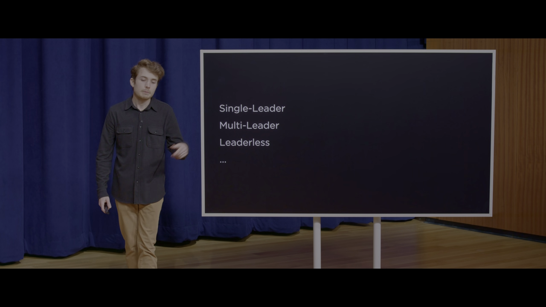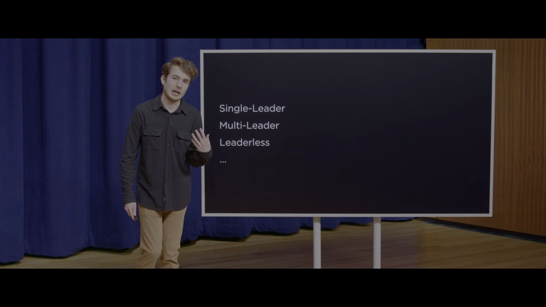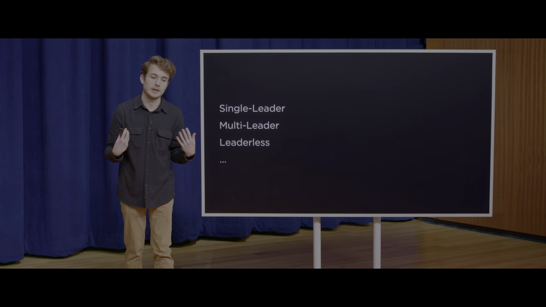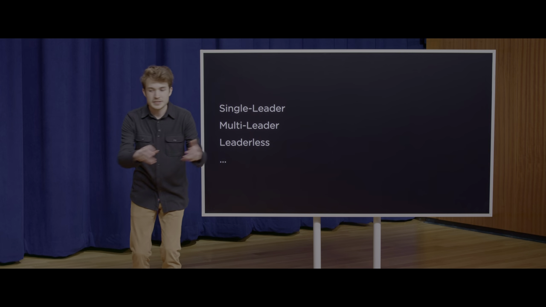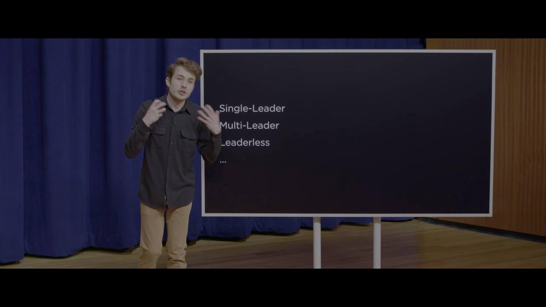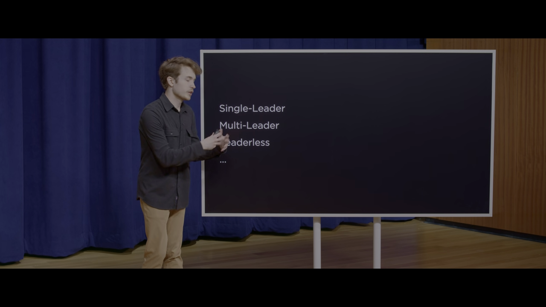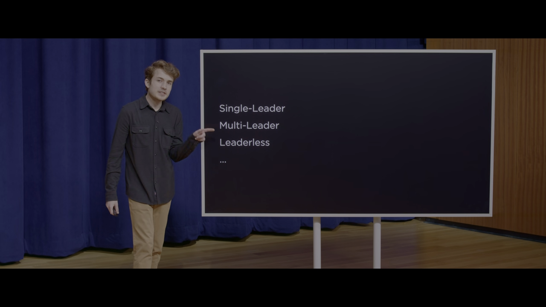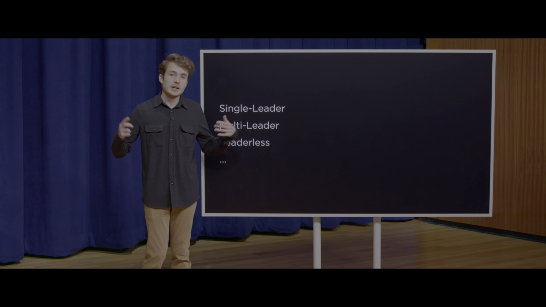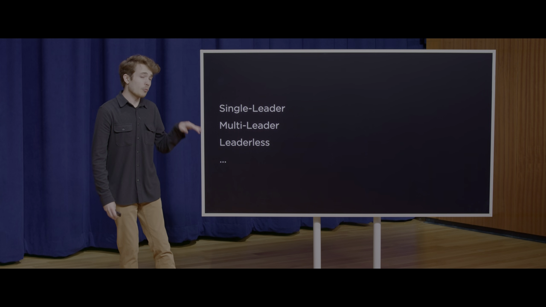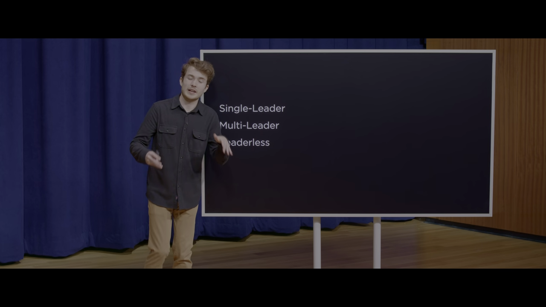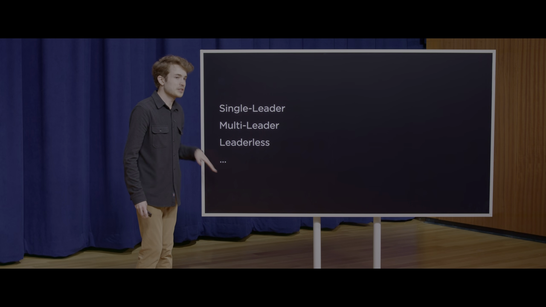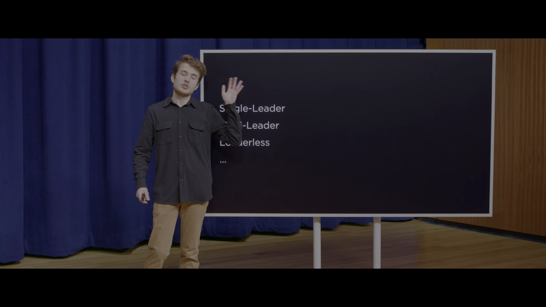So single leader means that there is a single database server out there that takes in the incoming writes to an application, the updates to some data. And that single server passes them on to some copy to take care of making sure it's redundant, that this data is stored not just in one place, but multiple places too. Multi-leader means there's not just one server listening for updates, there are multiple. And suffice to say, it gets a lot more complicated when there are more than one leader trying to listen for updates and process them. And finally, there are some other ones like leaderless and some more that actually just do away with leaders altogether and do something totally different.